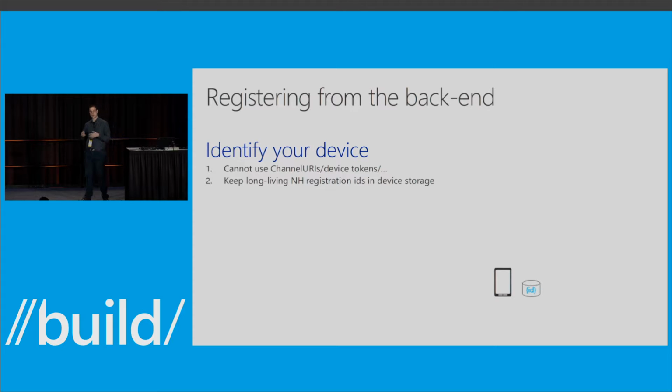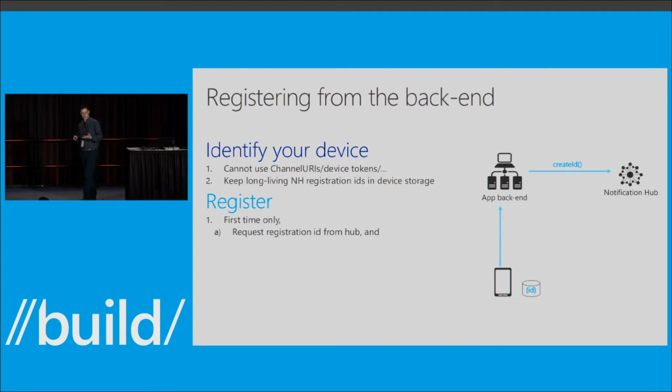Basically, what you do is store something on that device that says, hey, this is the registration that pertains to this device. So the first time only, to create this ID, you go to your backend, which relays the request to the Notification Hub to create this new identifier. This doesn't create a registration. You're not providing the channel. This doesn't have any side effect. What you're doing is just creating your own, let's say, Notification Hub address. You're creating an ID for your device. You're stamping your device. And then you have to store it on the device storage.